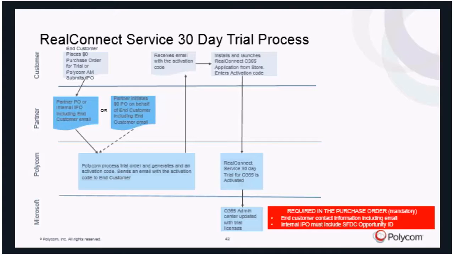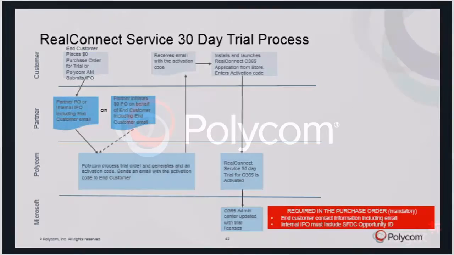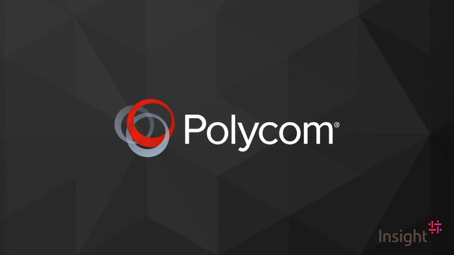When the trial completes or ends, then the licenses will expire. We are going to be watching this trial process very closely because our goal here is we really don't want the trial to expire. We want them to have the 30-day trial, and during that 30-day trial period, we want to have quotes going out to them, and we'd really like to be able to move them into a real production, have them purchase licenses from you, so we'll be helping you through this process with that 30-day trial process.